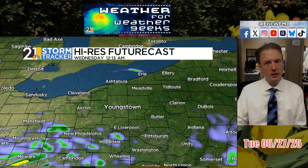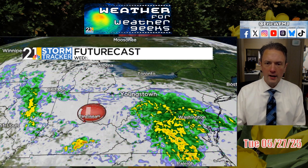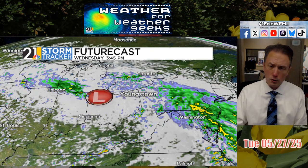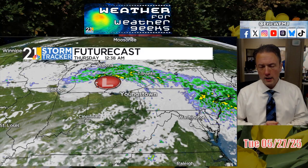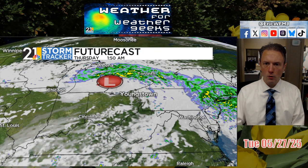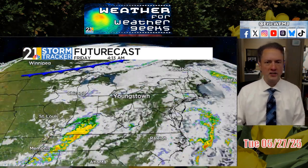What I do expect is some rain to push in as many head out the door Wednesday morning. Not much happens from around 9 or 10 o'clock this evening through 4 or 5 in the morning, but by about 5 or 6 a.m., some rain is going to be pushing in. Some showers will be around as many head out the door, and I think this will be the wettest part of Wednesday — the first part of the day. The rest of the day we'll be fair game for a shower here and there. Wednesday night might bring a shower or two, and Thursday as well, but I think Thursday overall will be a better day than Wednesday by a fair margin.